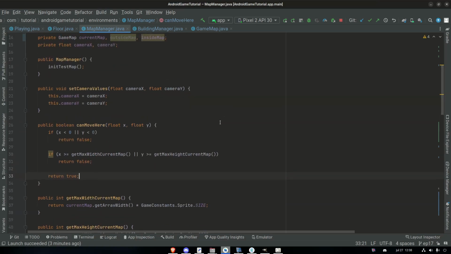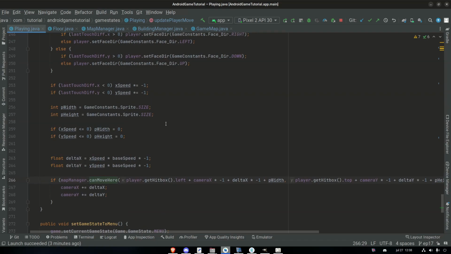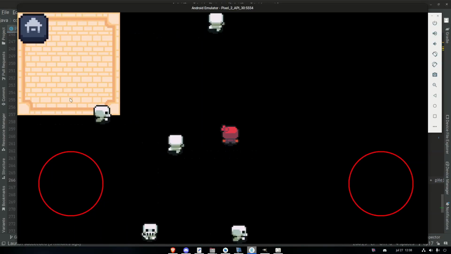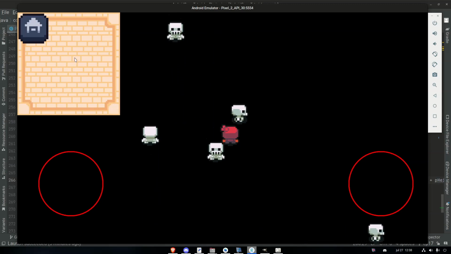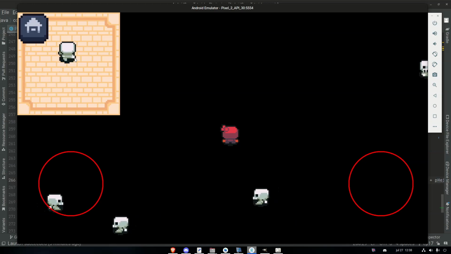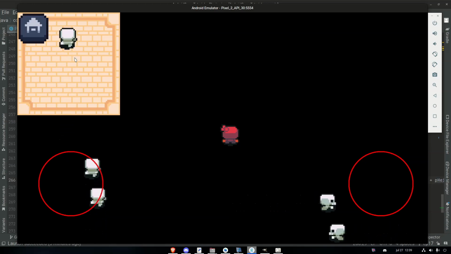So there are many ways we can do this, but the simplest way to solve it is by going in our playing class and setting default values to our camera, so that when we spawn the level, the player spawns in the center of the building or center of the level map. And of course this position can later be pre-decided when we build our maps.